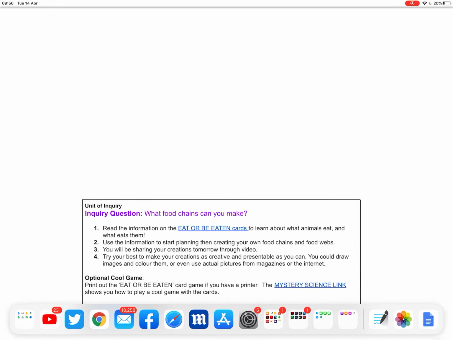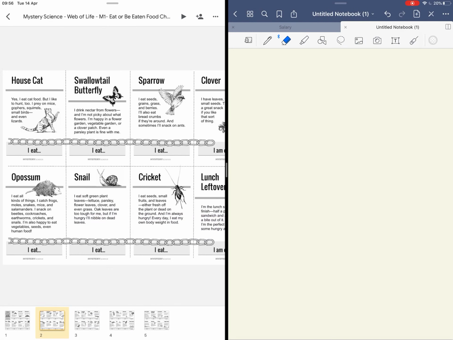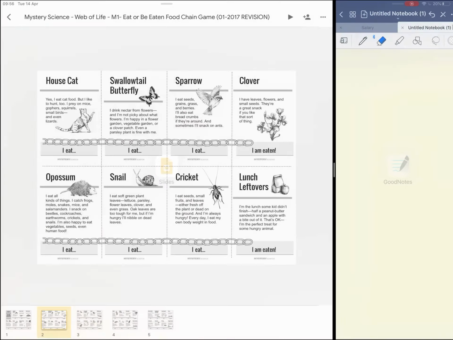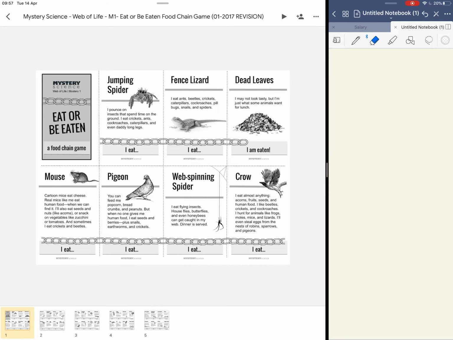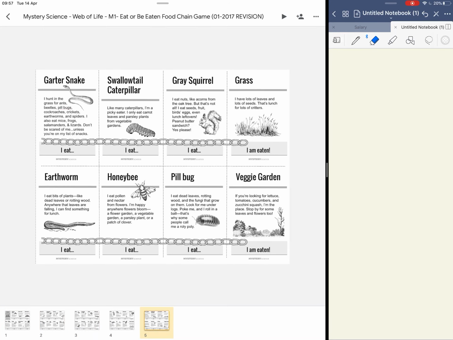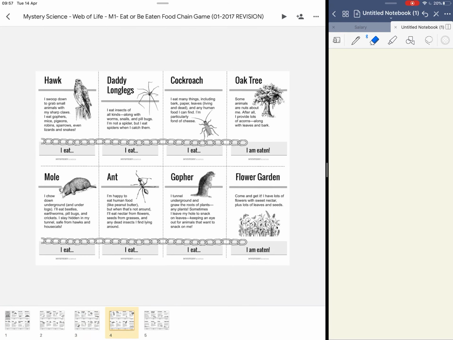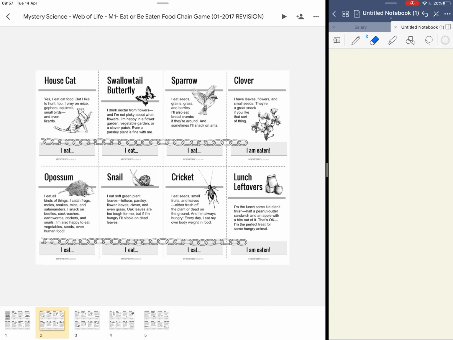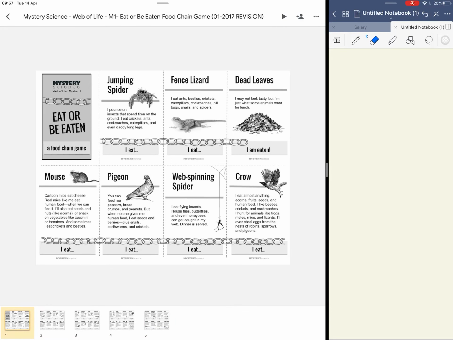Okay, when you click on the Eat or Be Eaten link, you'll be taken to a Google slideshow with 5 pages, lots of information about different animals and plants. And these pages are going to help you to start drawing and planning out your food web, food chain.